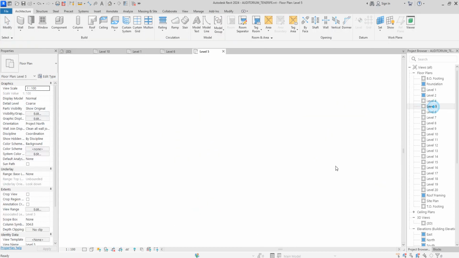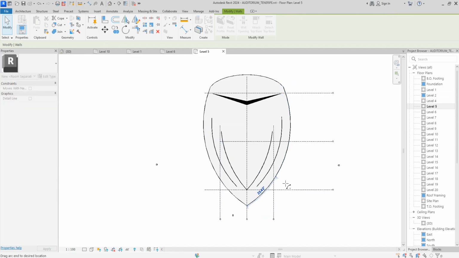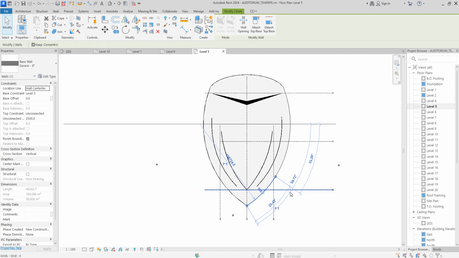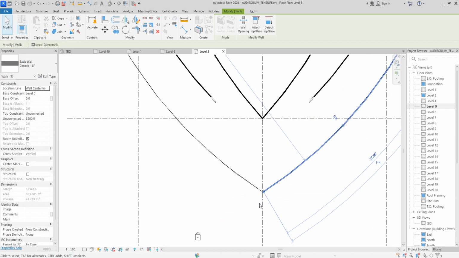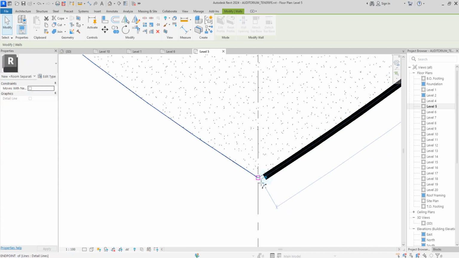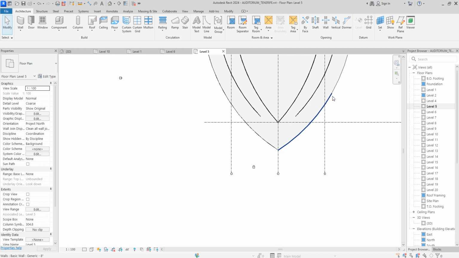So I will go back to level 5. Then I will adjust what I need to adjust to 20. Let me use 20. Let me use 30. Okay, no, it's too much. I don't want the external aspects to come out. Okay, I think that one is okay by me.